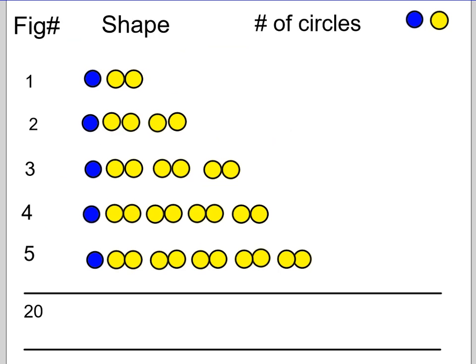Okay, let's try a little bit more warm up. So now this one I've used a couple of different colors. So you'll see that figure 1 has 3, then 5, 7, 9, and then 11. Now, if I tried the strategy from the last one, if I took the figure number and times it by 2, I would only get 2. Well, that isn't what I need. I need 2 plus 1 more to get the 3. So this is 2 plus 1 gets me 3. If I try the next one and I multiply it by 2, 2 times 2 is only 4. But if I went 4 plus 1, hey, that gets me to the 5.